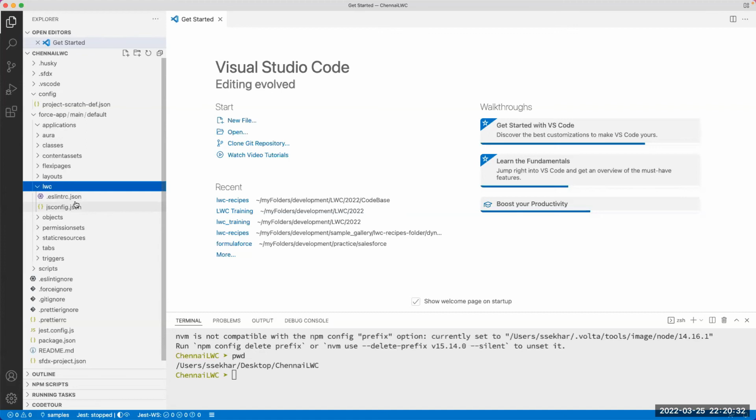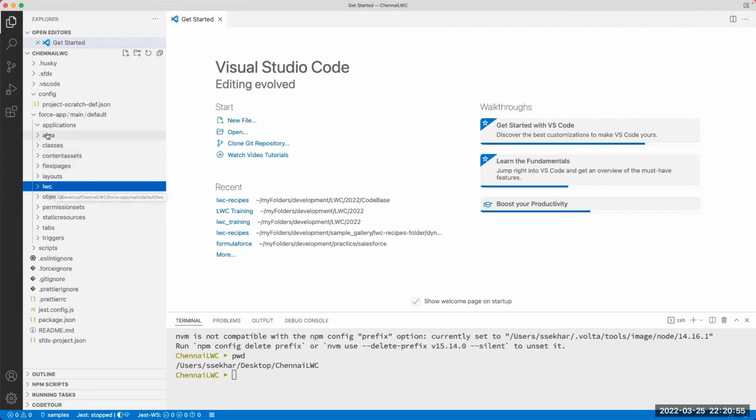So what happened here is, it has also created some configuration files for linting. I'll tell you what is linting. When you write your code, if you make some syntax errors, it is going to alert you that you have made a syntax error there, right? That process of alerting is called linting. There is a tool called a linting tool, which you use with JavaScript.